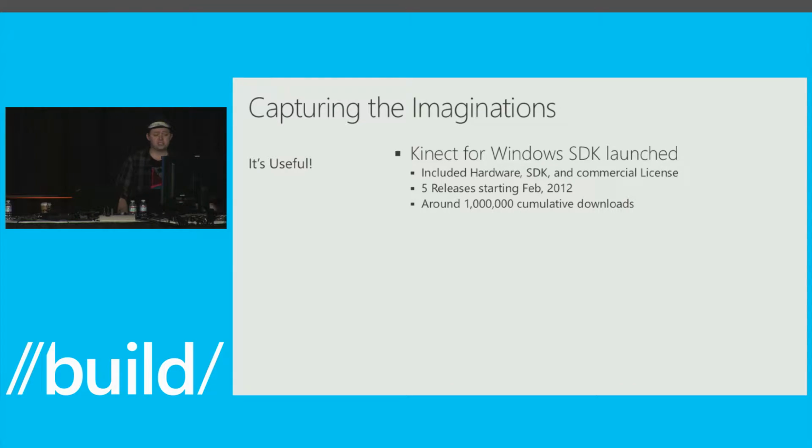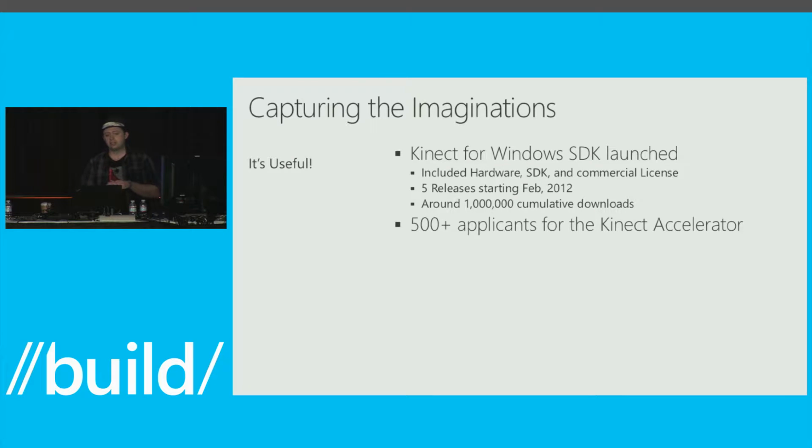We've had 5 releases of the SDK starting in February 2012, so we've had a very, very fast movement within the team and close engagement with the community, listening to what people really want and trying to bring those things to them. And we've had around 1 million cumulative downloads. So that is a tremendous number of people who have started out and started to experiment and build applications, in many cases build real applications that are starting to be used in industry.